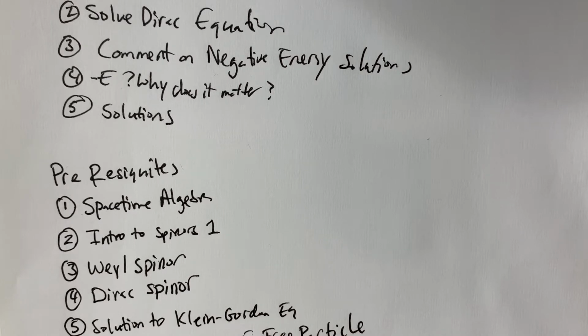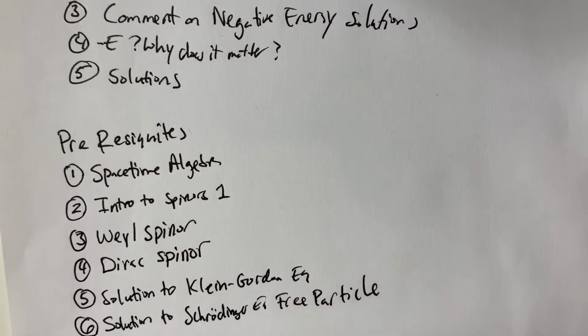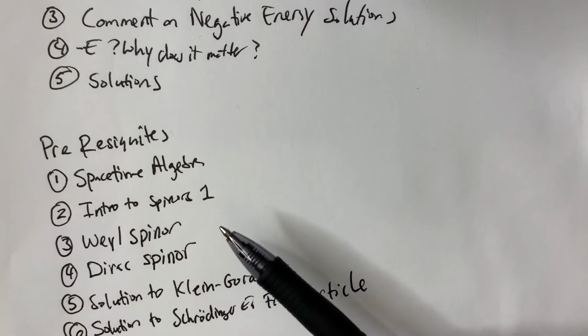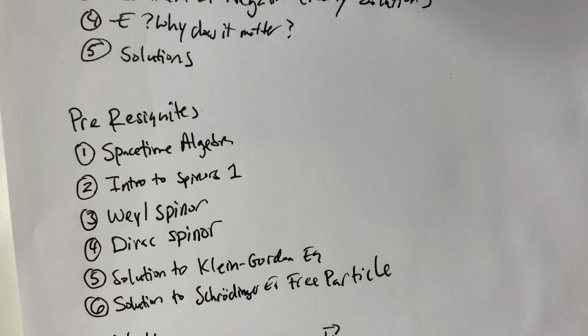And then the Weyl spinors are relevant since you stack the Weyl spinors to form the Dirac spinor. And this is the big crucial part. I can't emphasize this enough. Watch my solution to the Klein-Gordon equation video if you don't know how to solve the Klein-Gordon equation, because that's very relevant for this video, and you'll see why shortly.